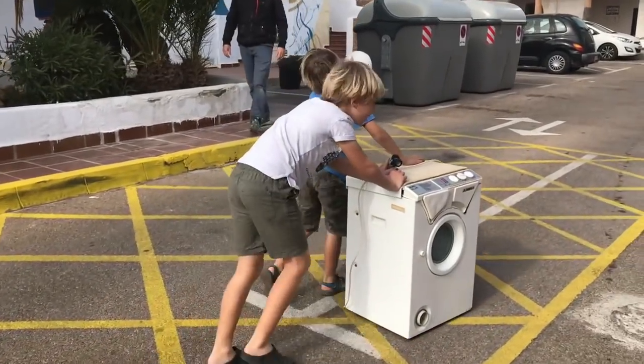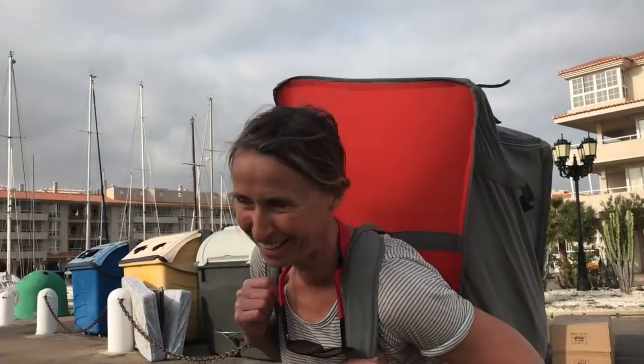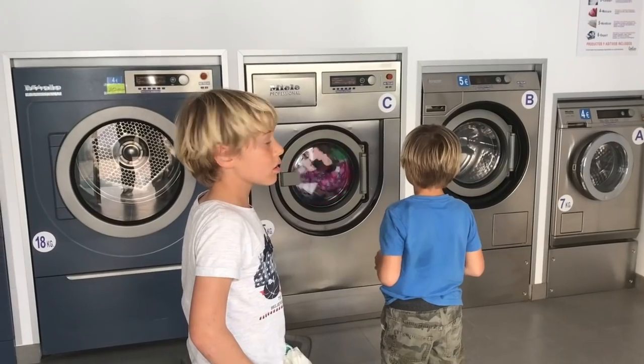Are you going to do the washing? No, first we're going to put this in the bin. So we've been managing. There's a laundrette here, so it's not so bad really in the marina. But that's 2 hours less in the day that I have to do other things.